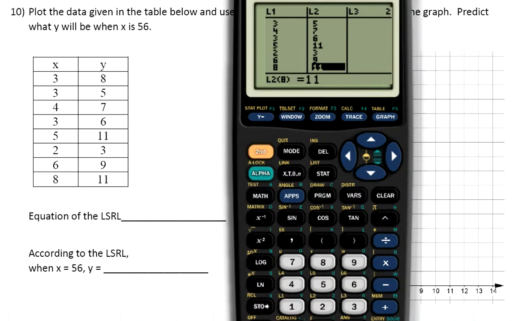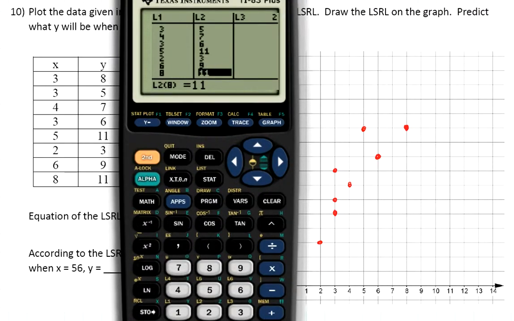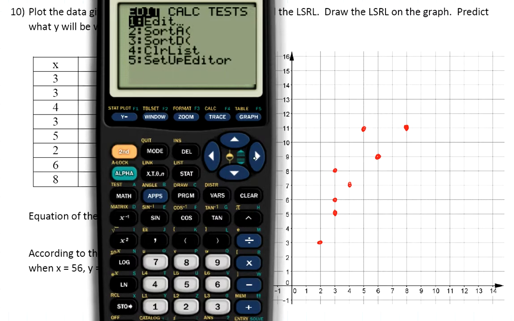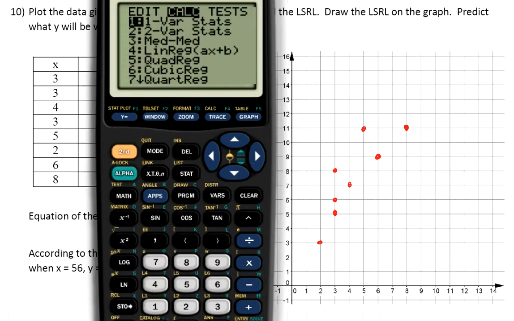By the way, I try to be this careful because I know just one little thing can throw me off. So I'm trying to model the level of precision that I think we should all bring to bear. So the data's in here. We're ready to generate our least squares regression line. So I'm going to hit Stat again, and this time I'm going to go to Calc, and go down to calculate linear regression, which is option number 4.